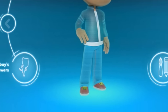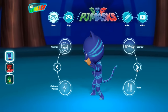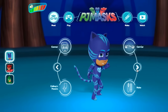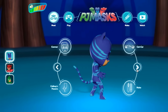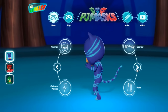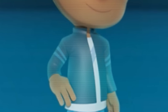Pay attention to Connor because I'm going to ask you some more questions. Catboy — go back to Catboy and we'll spin him round. Now Catboy's got lots of stripes on his suit. When he's Connor, he doesn't have so many stripes — in fact on his jacket he has just a certain number of stripes. Do you know how many stripes he has on the arms of his jacket? Is it one, two, three, four, five? So over to Connor — he has one, two, three, four. Four stripes on Catboy's jacket.